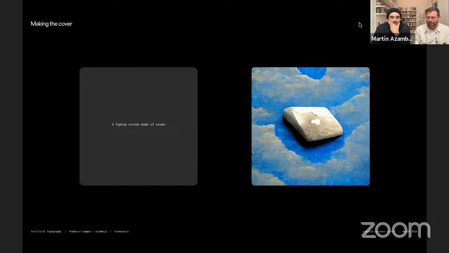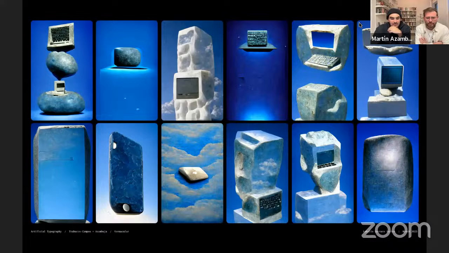And of course we started to explore a bunch, and here are some of those. Some of them are really beautiful in terms of shape, like that iPhone floating, crashing in the middle of the sky. So we started to try some of these, and then we started to sketch some covers, some with type and some with those images. And for the type, we committed to Berton Casebe's revival of Folio.